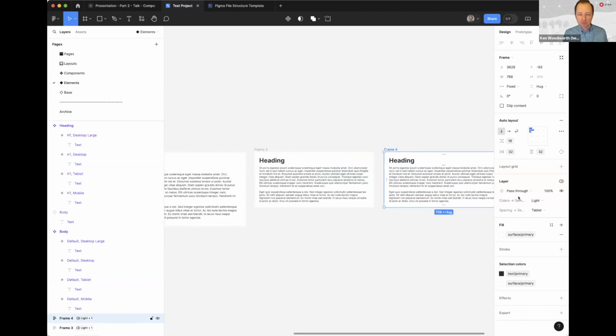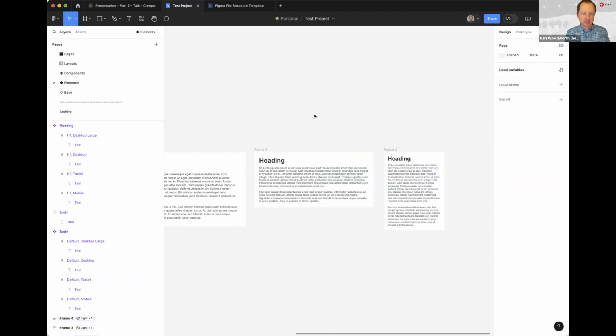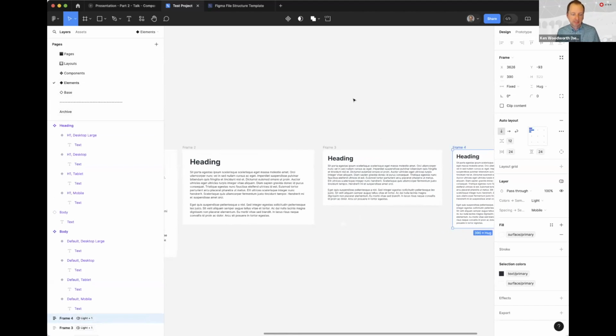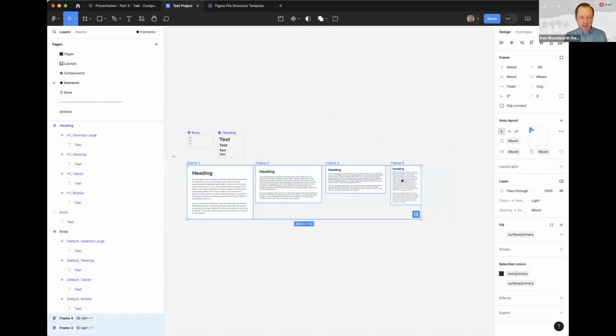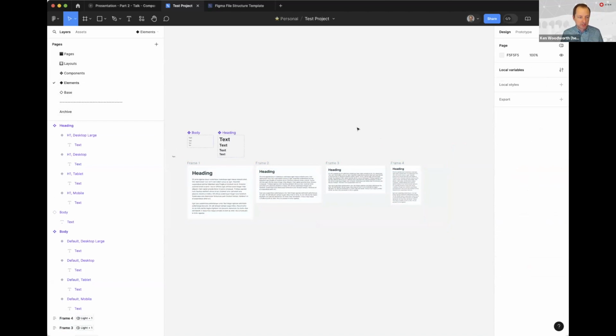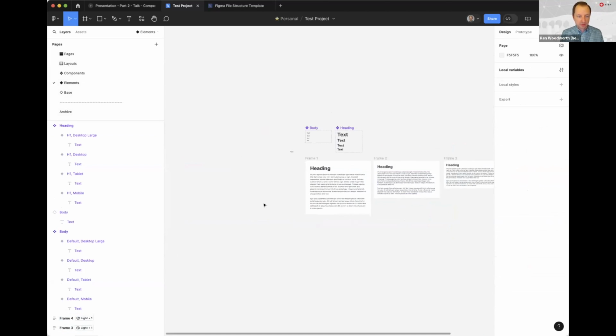And then I have a mobile version. So typically a design system like this, maybe we'll set this to like 390 just to give you a rough idea. So a design system like this might have a representation of all of these different elements across those page sizes. Now for a developer, Figma has a feature called Dev Mode, and you'll see it up in the top here.